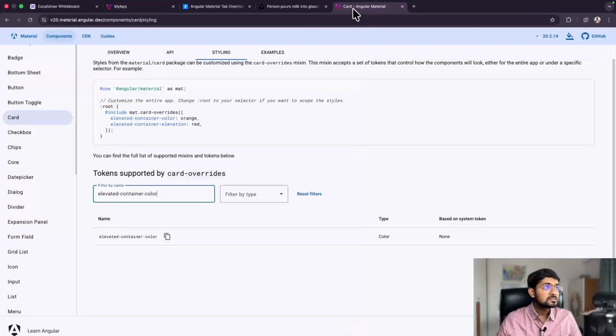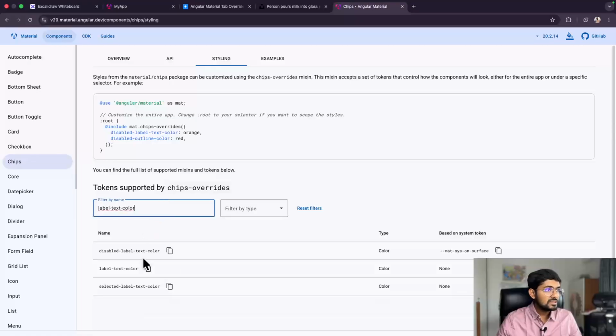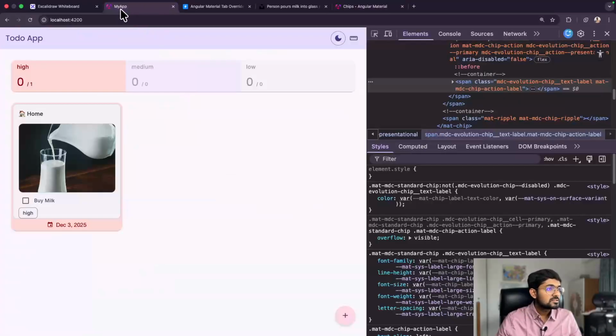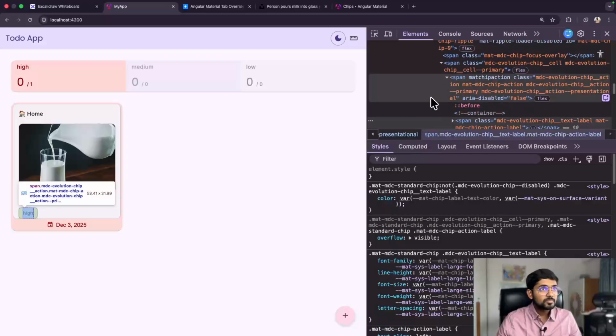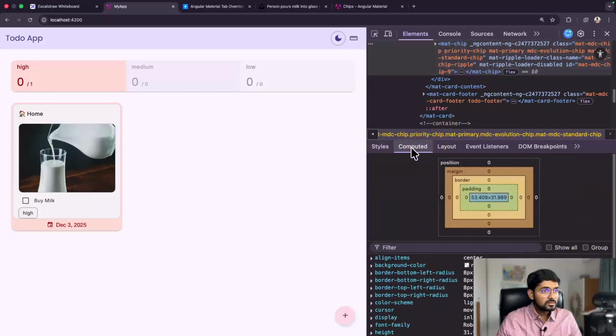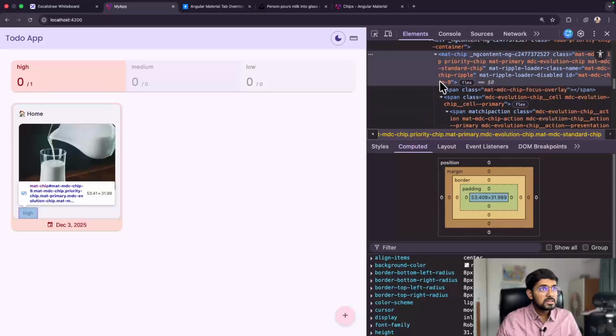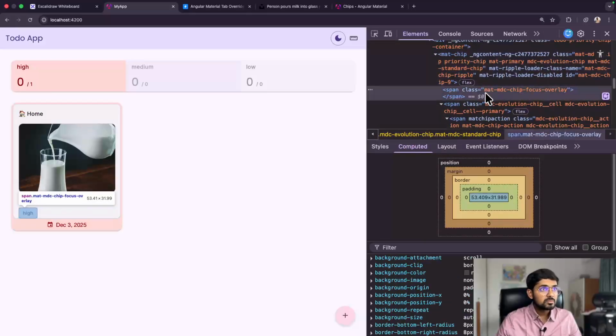Let's verify this in the chip styling tab. Yes, we have label text color, so we are going to use that. And next for border color, let's go to mat chip. Okay, we don't have any border applied over here. Maybe a border is coming from some inner content.